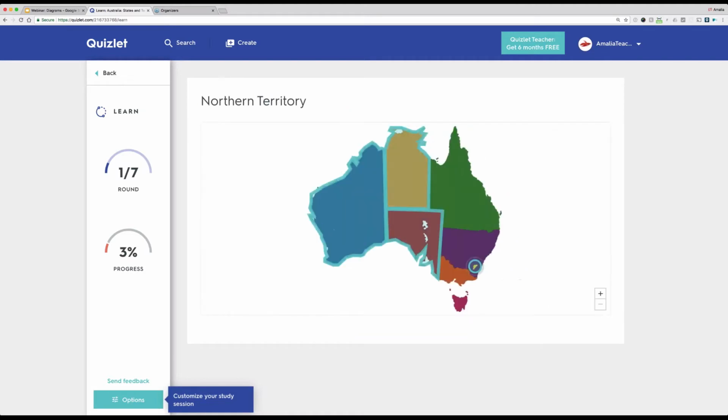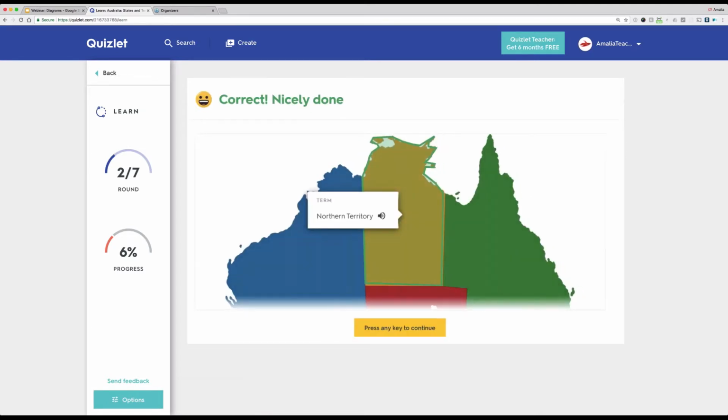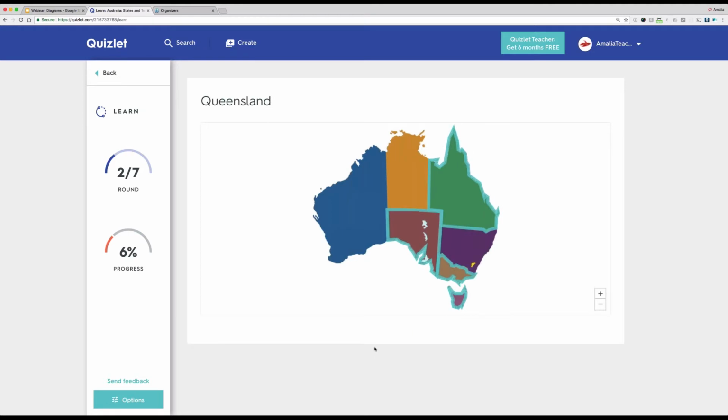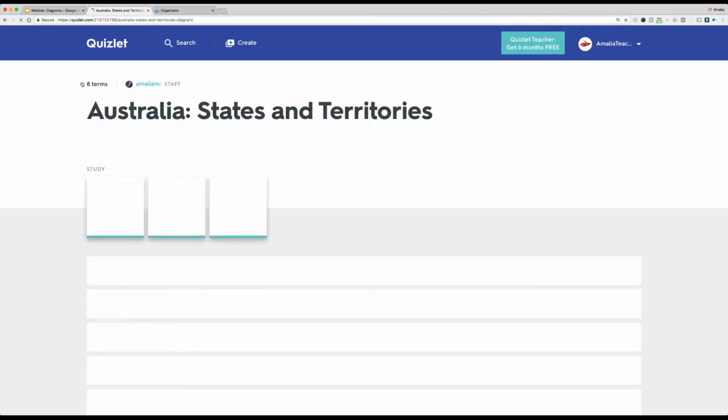Nice. And another great aspect of learn is that it's very encouraging. We use a lot of fun messaging and emojis to make sure that students are motivated to keep going. So there we go. And like I said before, this study mode actually gets more difficult as more time passes. So harder question types, and it's keeping track of what terms I know, other ones that I'm having more difficulty with, and prompting me with the latter group just to make sure I'm practicing what I really need to practice. It's a really great activity for your students.